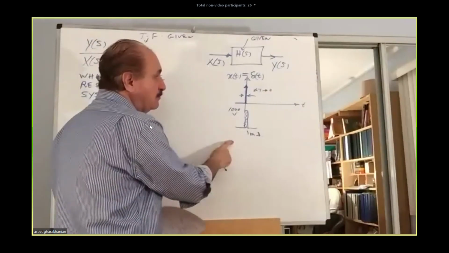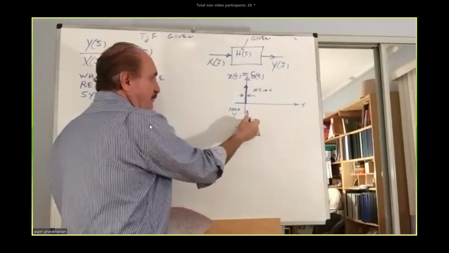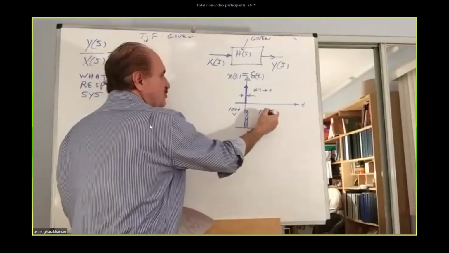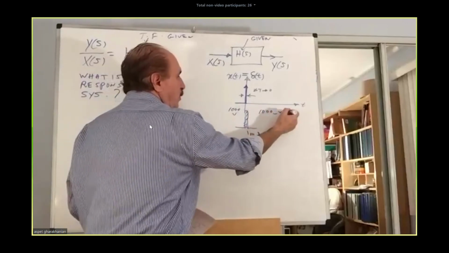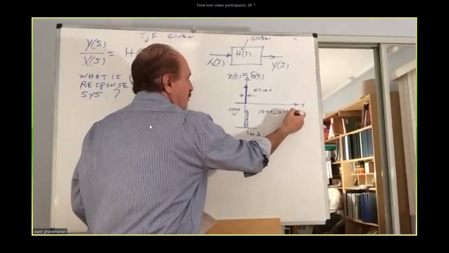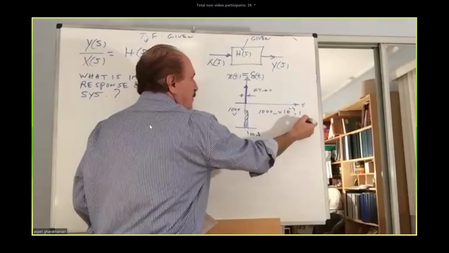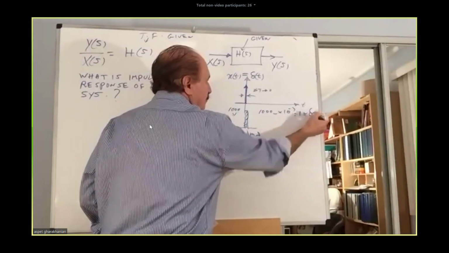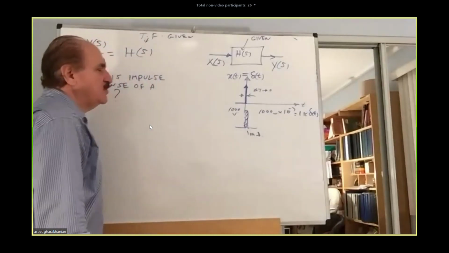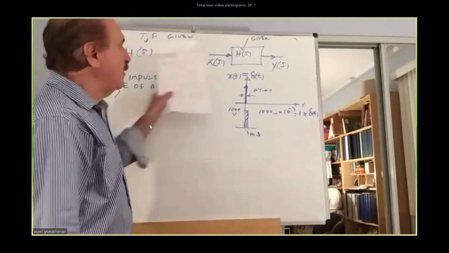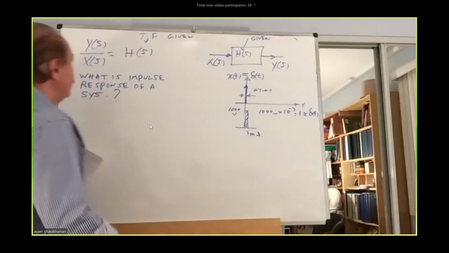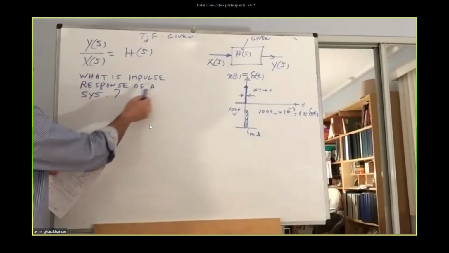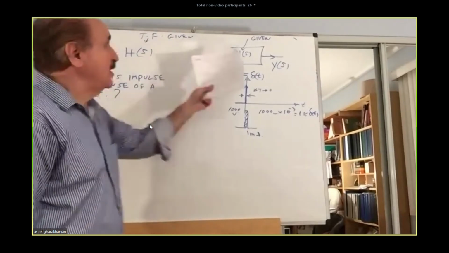This is a unit impulse. You multiply the area, you get the area. Multiply 1000 volt by 1 millisecond, 10 to the minus 3, and that's one unit approximately considered a delta t. An input voltage impulse applied to the system. So, what is the impulse response of the system given the transfer function?